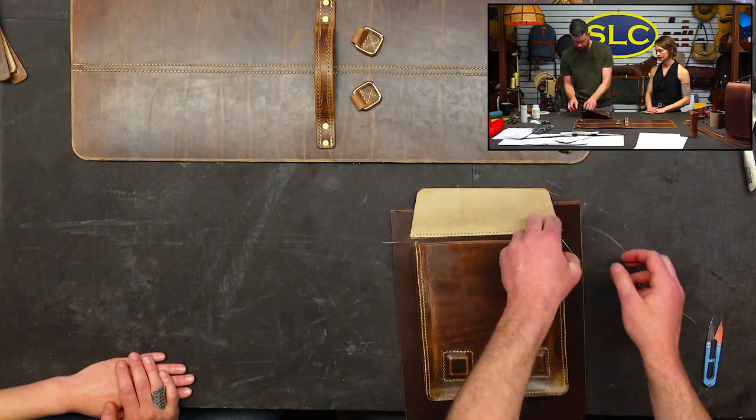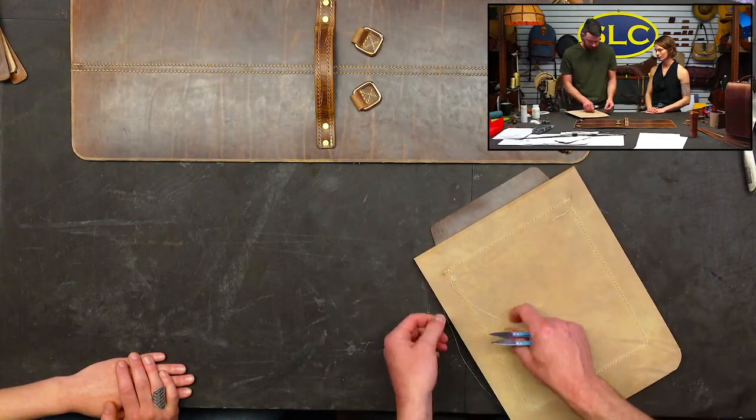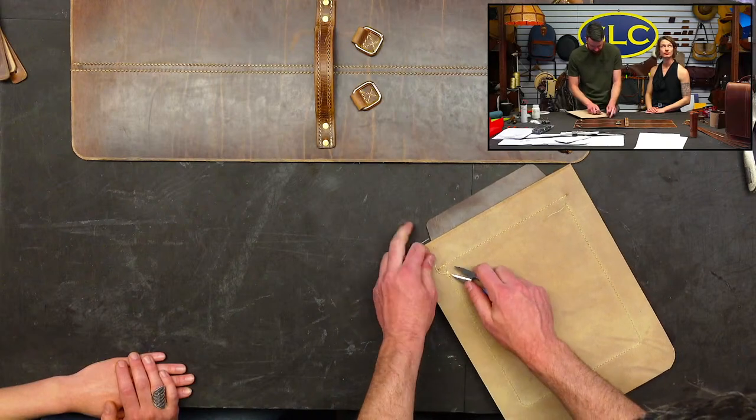All right, that guy is on there. Look at that. We've got one pocket assembled.